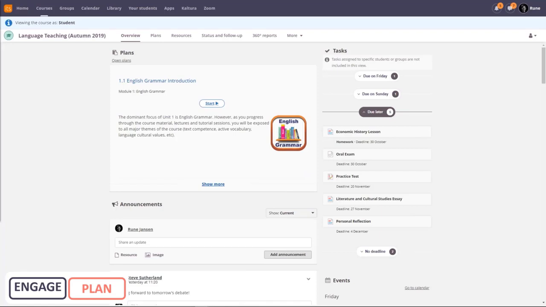Another view that I want to show is the plans within the course overview page. So here, a student or a teacher using the student view has logged into their language teaching course, and they're going to see the plan relevant for today's lesson or this week's workshop right there on the home page and have easy access to their curriculum. Of course, they can see the full semester's plan or go back in time. Maybe they've been ill, or maybe they want to study ahead and they don't want to focus on the now. So they can use the plans tab in the top menu to navigate that way.